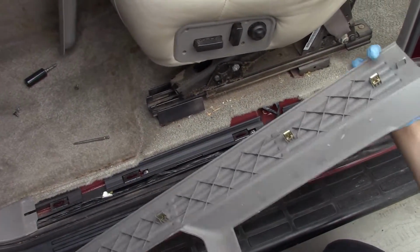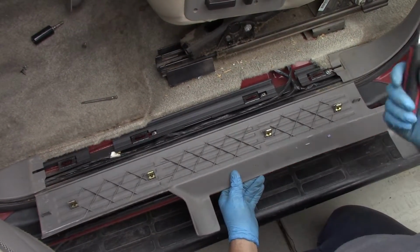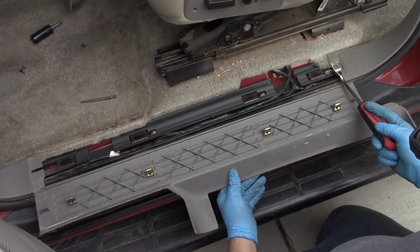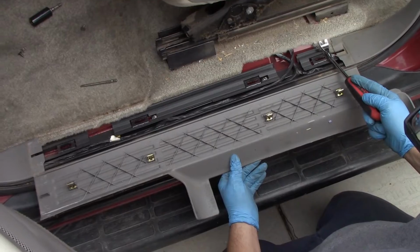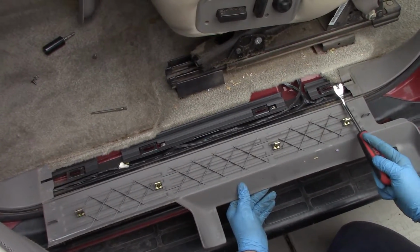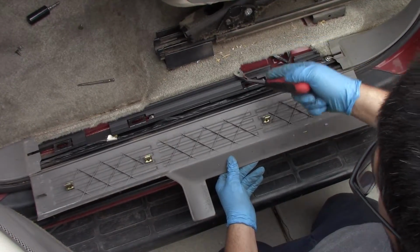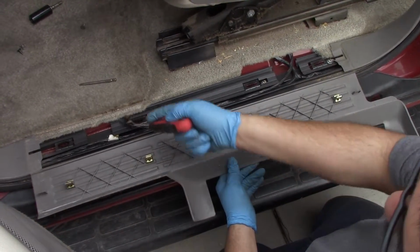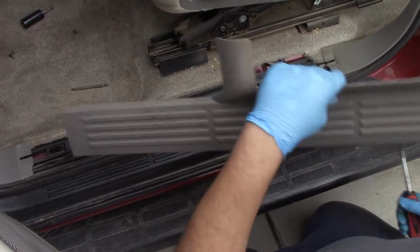These are all the tabs, 4 of them. Grab your tool or your pry bar and just slide your tool. What I was doing was I was sliding my tool. Every single time I hit a tab, I would lift, scoot it over, hit a tab, lift, scoot it over, hit a tab, and lift. And that should keep you from breaking it, but you never know.